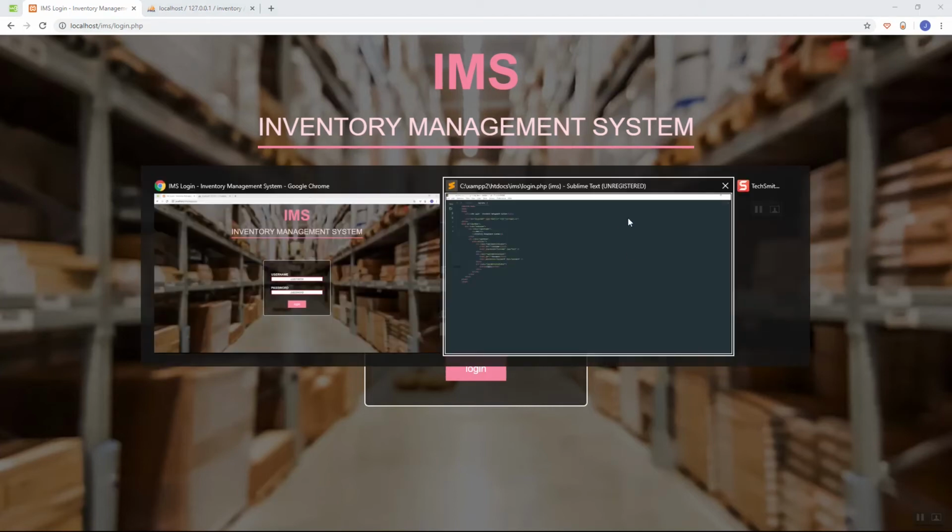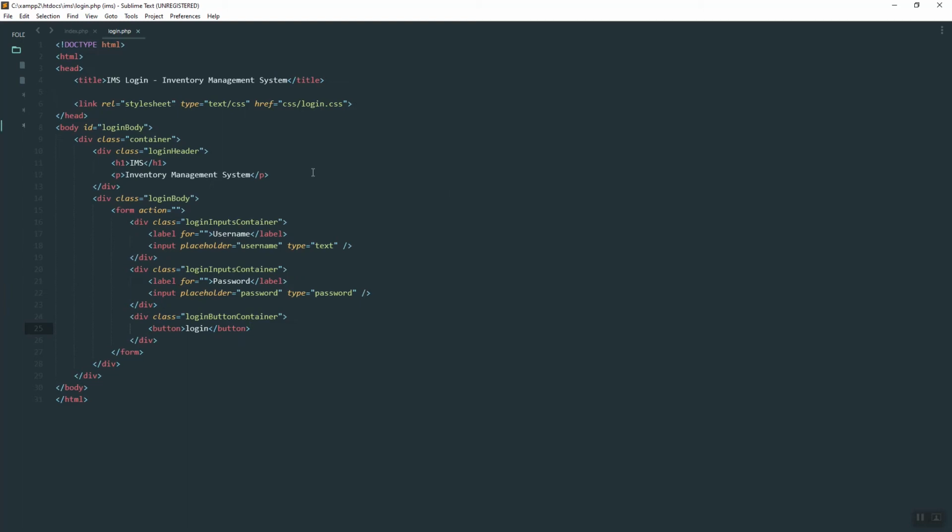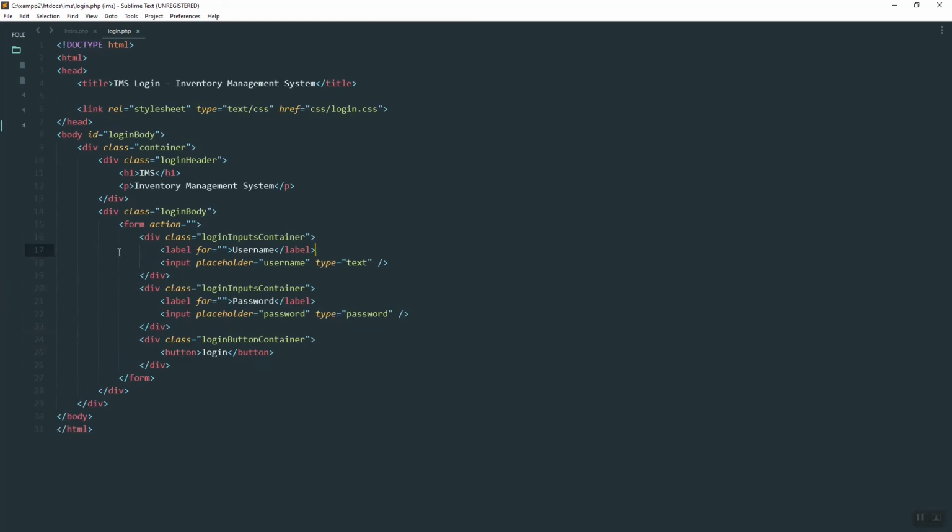Now let's go back to our login page. Then here, inside the form action, we just need to create the action. So once the form is submitted, we need to set the page that will process the form.